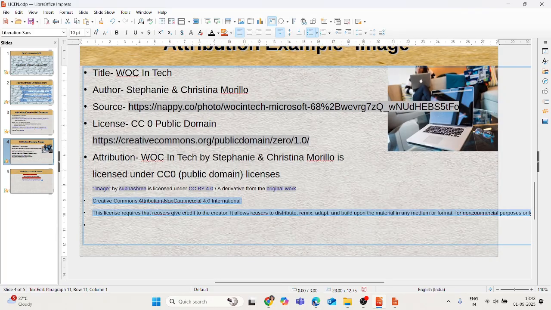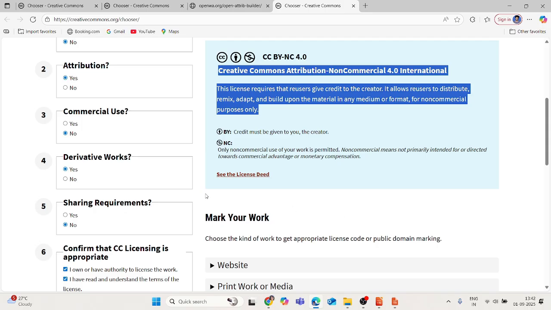Okay, now you can see your work is under the Creative Commons Attribution Non-Commercial license. So in this way you will be generating your license link for your work.